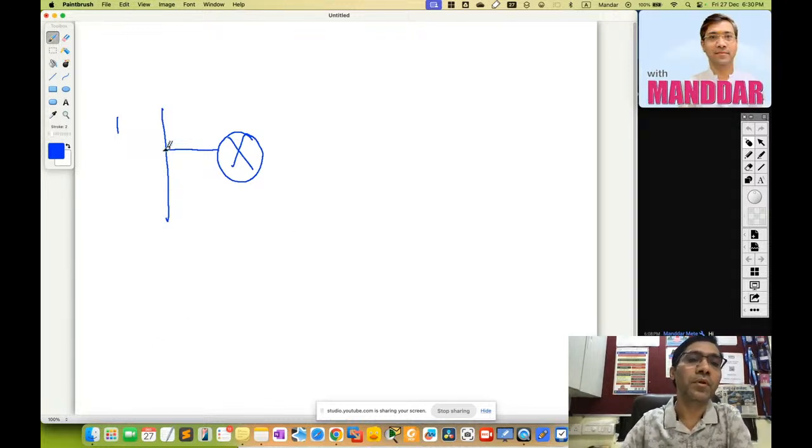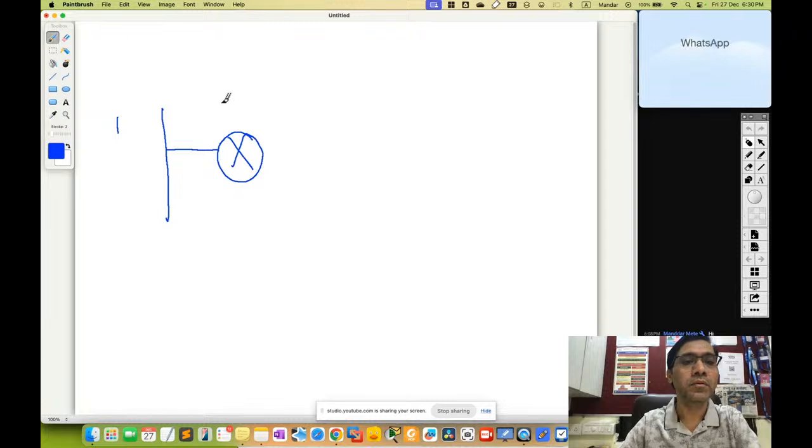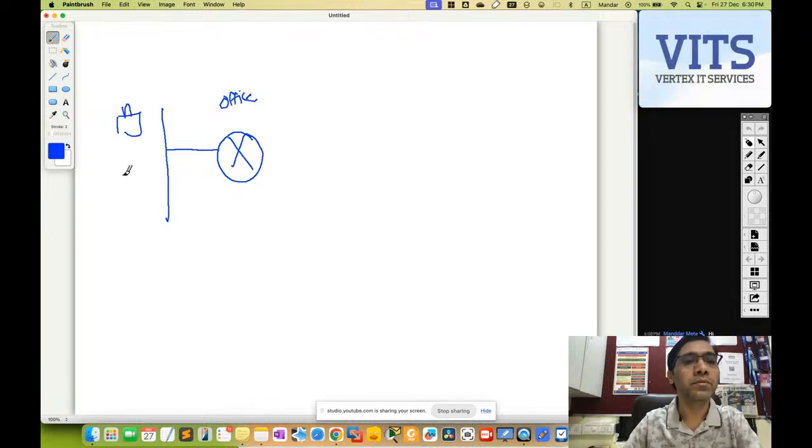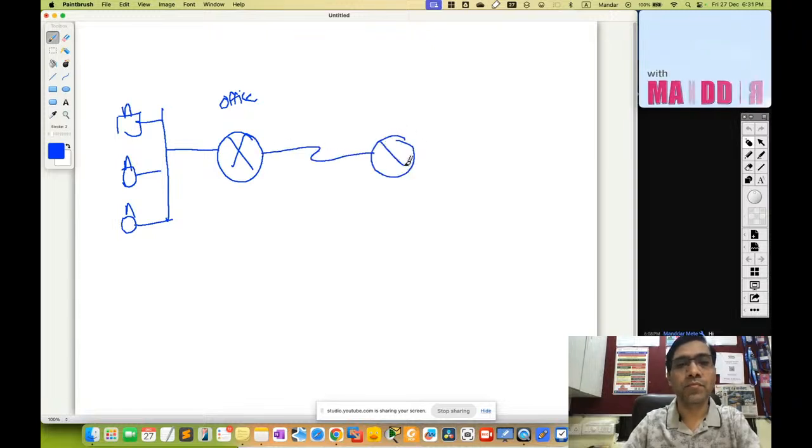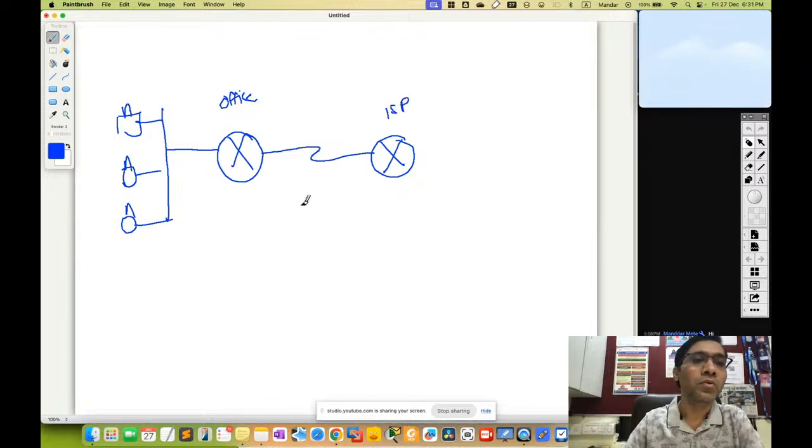Okay, so here we have this office router, and these are the users. This office router is connected to the ISP router. And on the interface between ISP and office router, that IP address is always a public IP address.